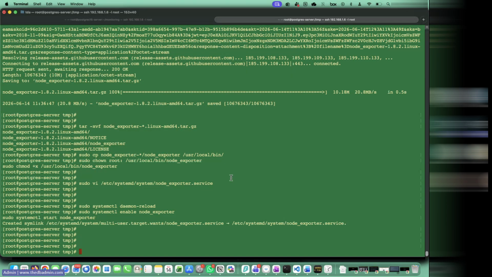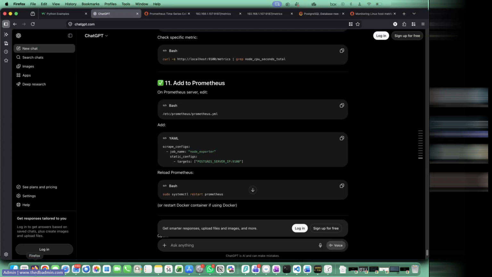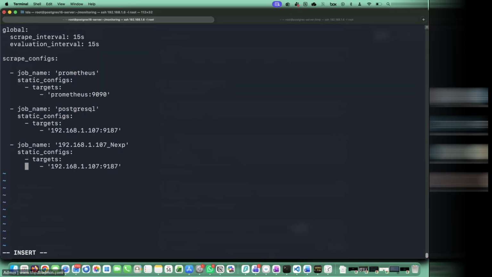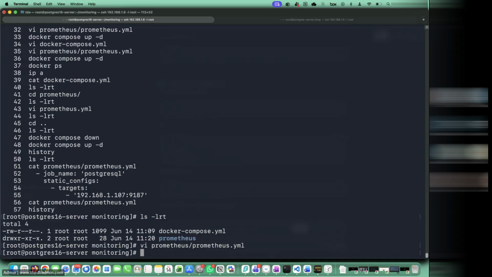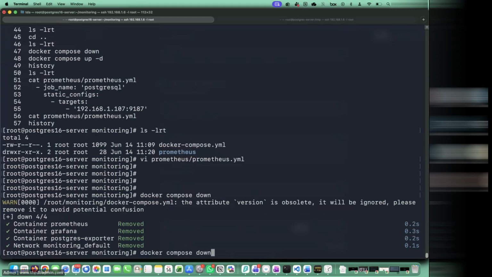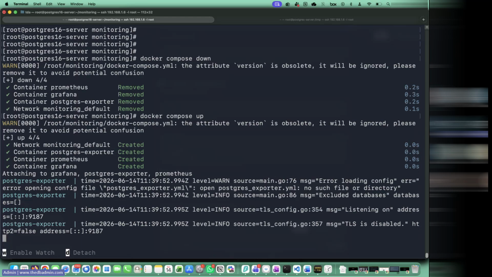My node exporter port is supposed to be 9100. 9100. Okay. So come here. Now this new target is supposed to be visible. Again, we have to do docker compose down, up.